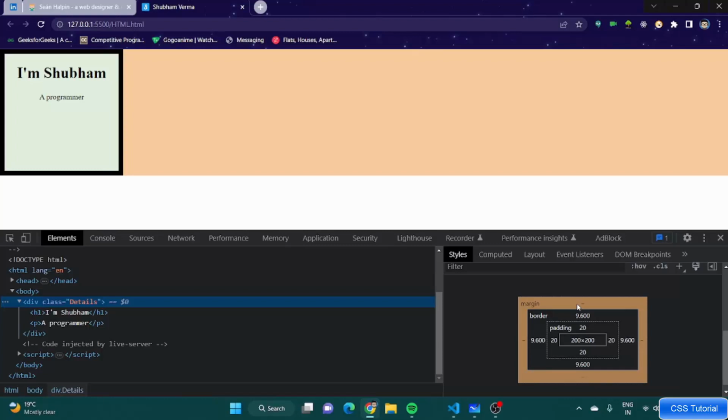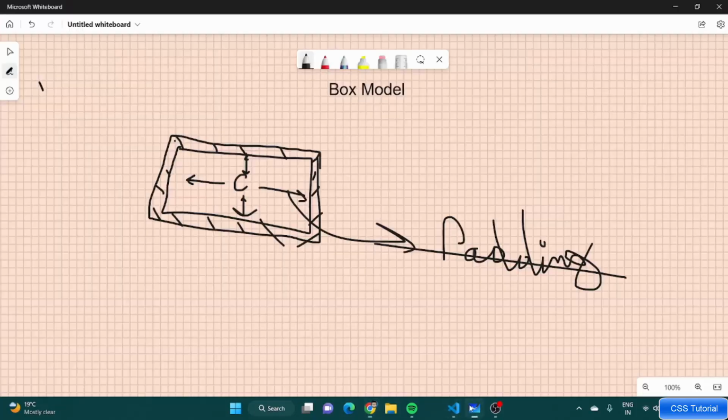So margin is basically a buffer zone. Okay, it is basically the distance between the current element and any other element that is on our screen. So suppose there is this box as well.